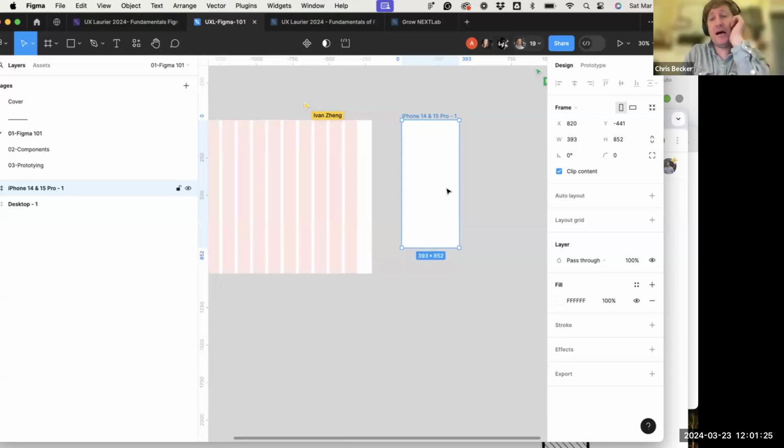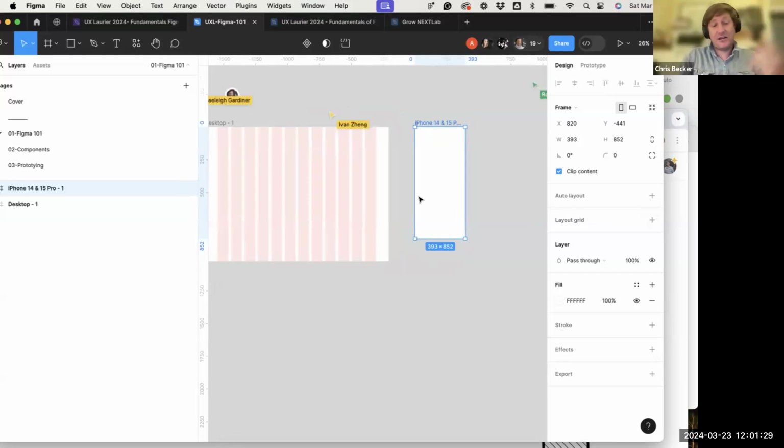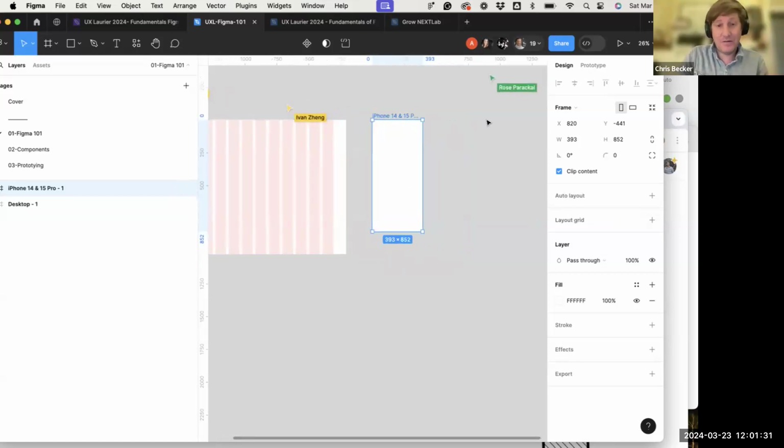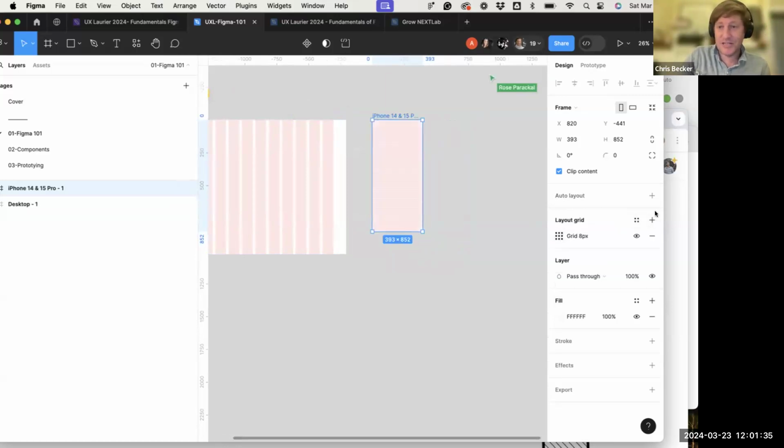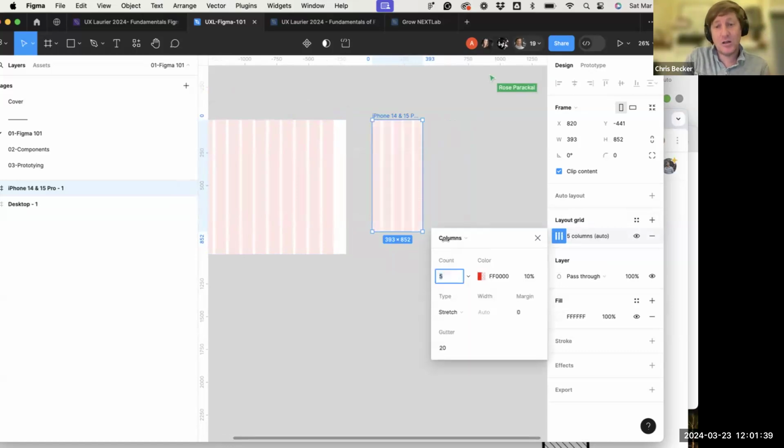And you can also apply things like a grid. As new designers, actually as a designer at any time, never ever have a foundation that doesn't have a grid turned on. So you can turn on grids by adding a plus sign. You can modify the grid through columns. And sometimes you'll see people do things like this. You have a margin of 16 pixels and a gutter of 8 pixels.